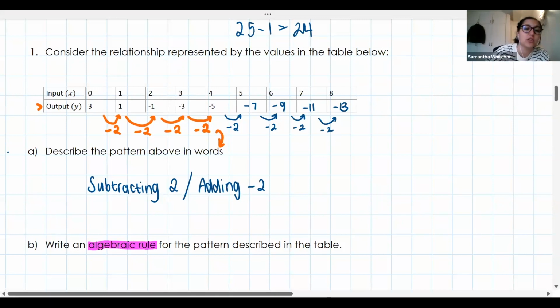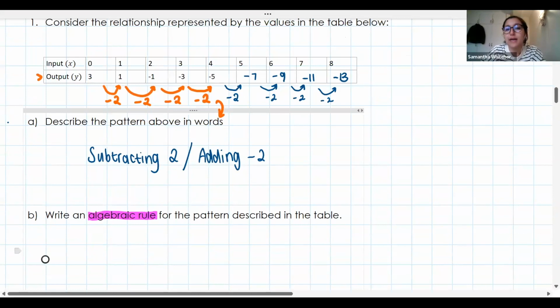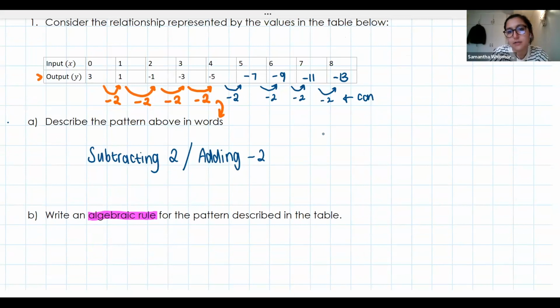Now, remember I told you that the trick is when you are adding or subtracting a constant value. This is what we call a constant difference. If we are doing the same thing every single time, adding or subtracting the same value to get from one term or output to the next, that's where we start with our rule. Our rule will always be y equals, and then things happening to x. We start by saying whatever my constant difference is times x.